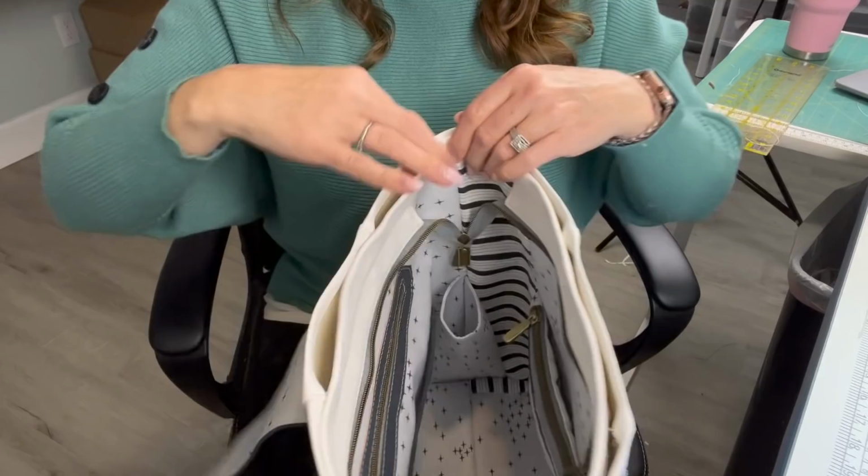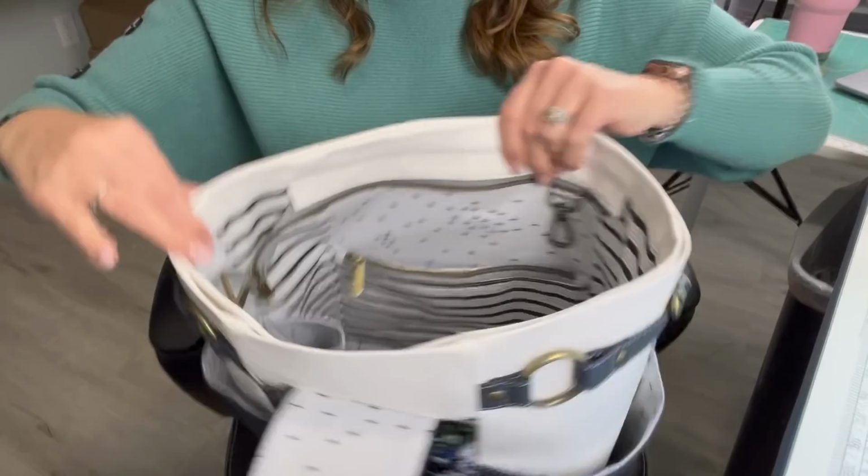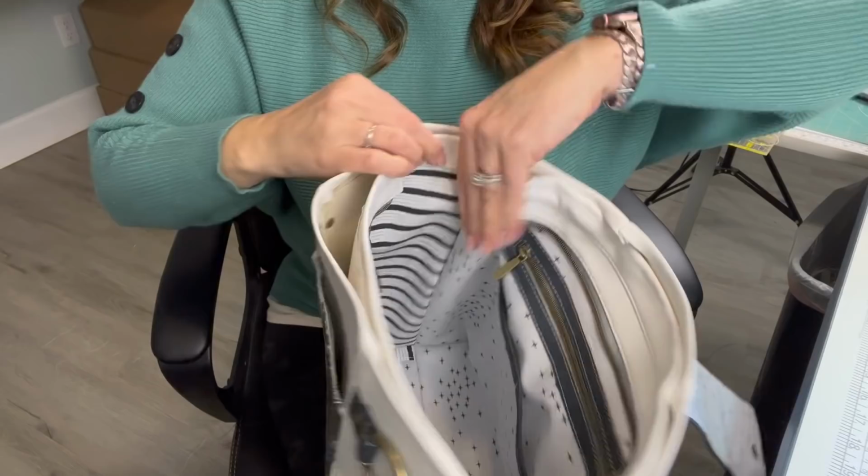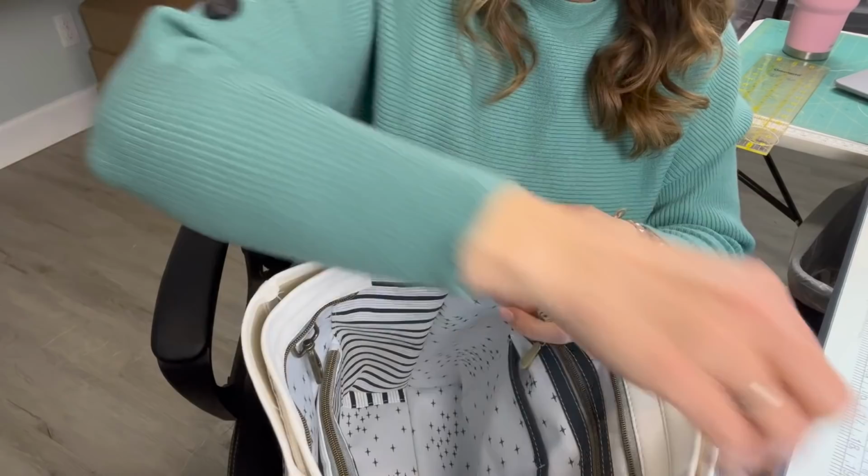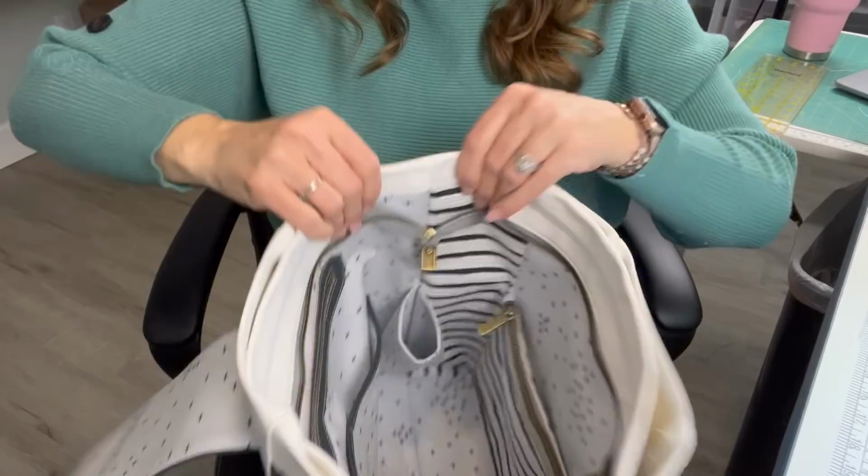And now you just want to clip everything into place. All right, so you want to get this as centered and even as possible. So I'm going to line up my side with my D-ring here first. I know that's my side right there, and I'm going to come over here and do the same thing.